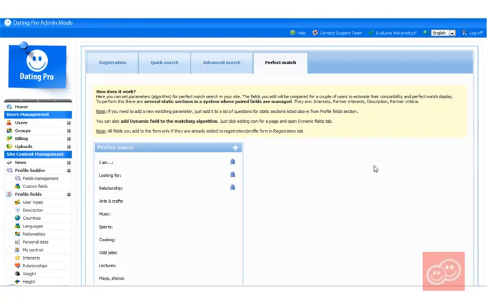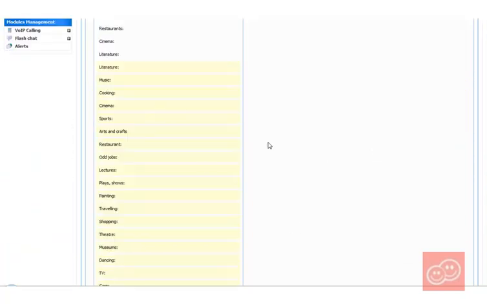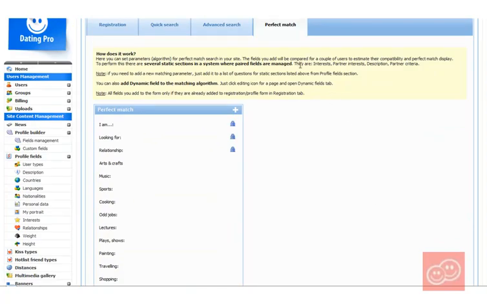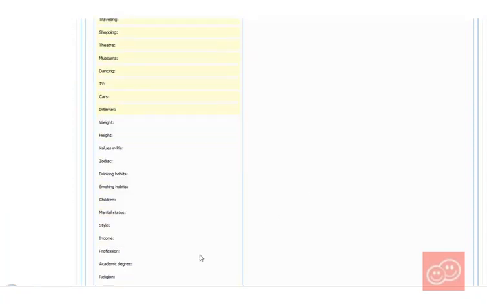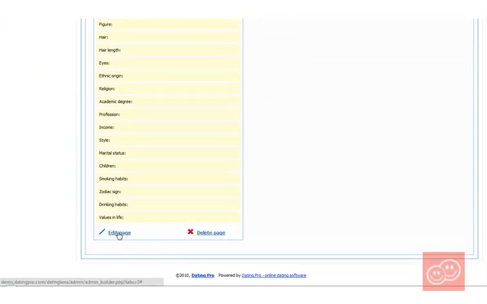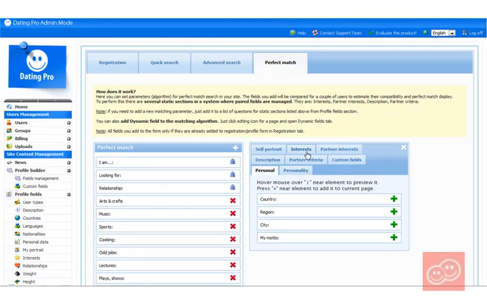The perfect match is usually a logic where you match people by their interests and the interests of their partners. So basically those colors for the fields will help you a lot. The tabs that take part in match are mostly interest, partner interest, description, and partner criteria. So to add them or to see them, you can edit the page and see the names of the tabs in here. You can add fields in here, of course.